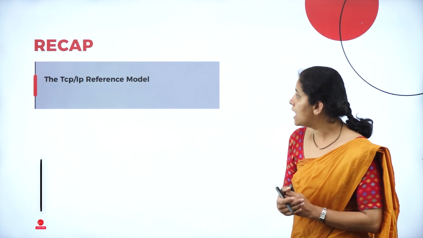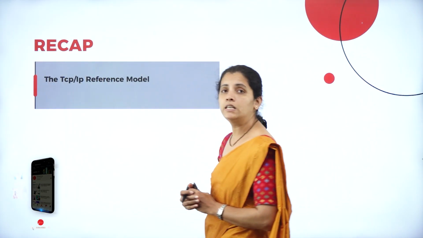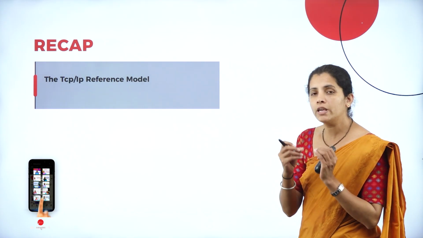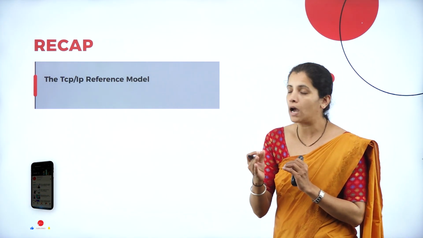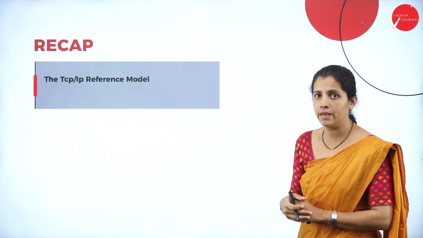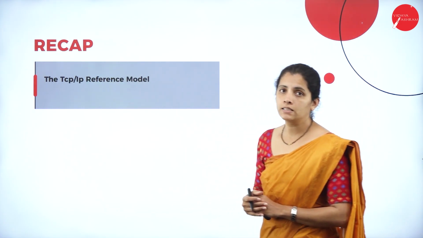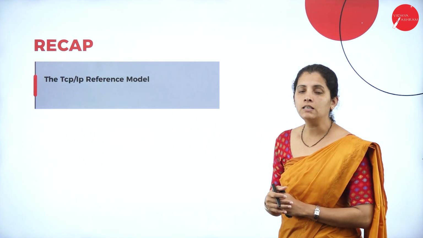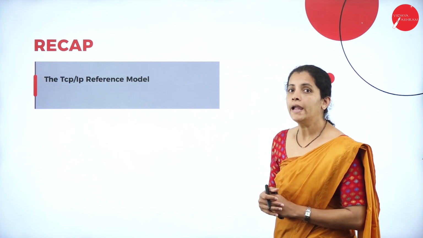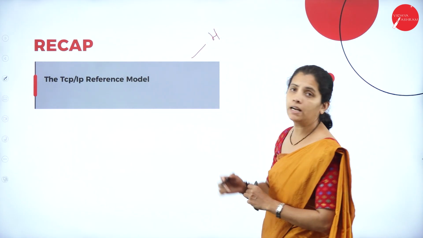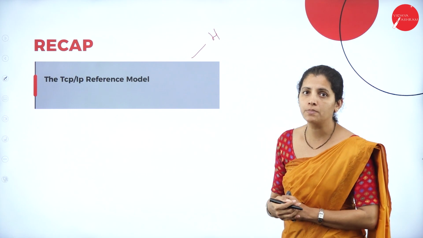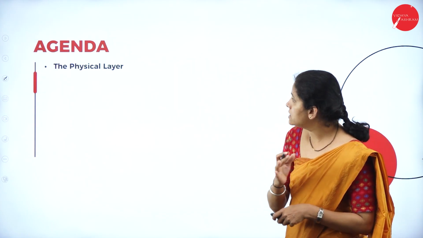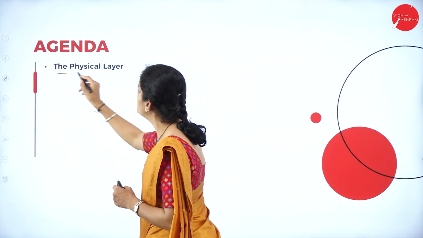So dear student, in my last class I started with the TCP/IP reference model. Suppose if I want to communicate with another device or node, I must have TCP/IP. TCP is transmission control protocol and IP is internet protocol. It supports 4 different layers and each layer is responsible for performing a specific task. But in today's session, I am going to deal with the physical layer.